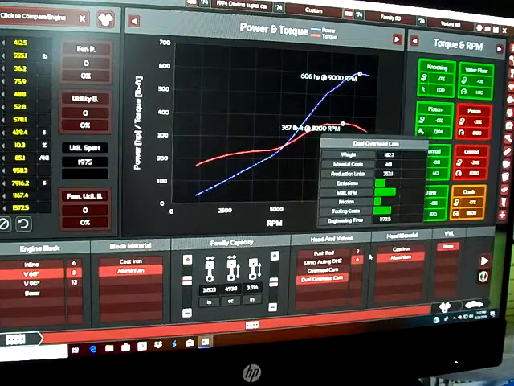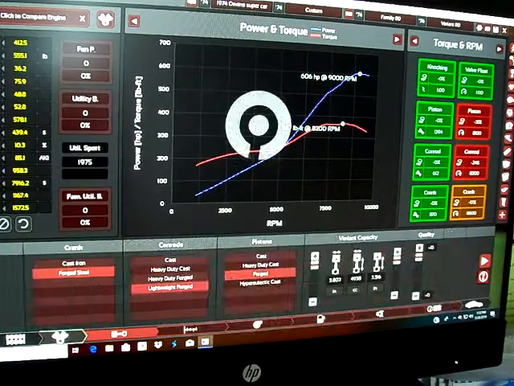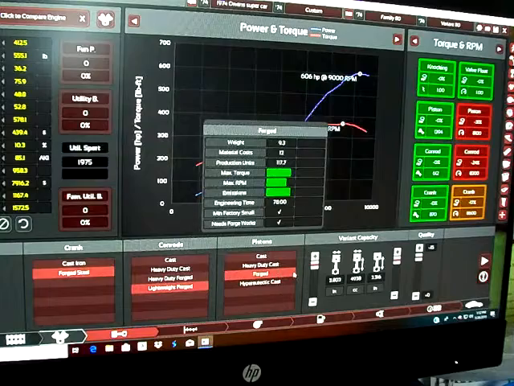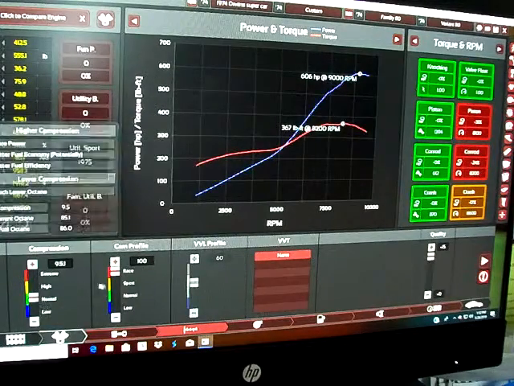So, dual overhead cam, 4 valves per cylinder. It's got aluminium block and head material. I believe I got plus 15 quality on all the engine parts. Forged steel, lightweight forged and forged. 9.5 to 1 compression ratio.